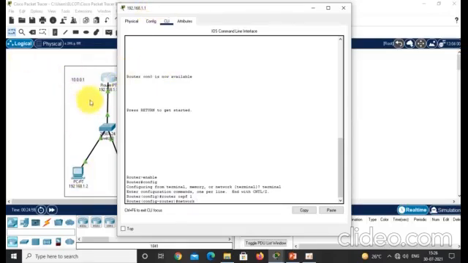First I have taken this network, the network ID, and then the wildcard mask, and then the area is 0.